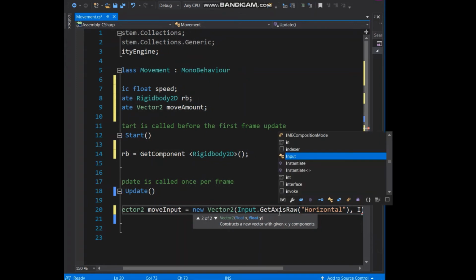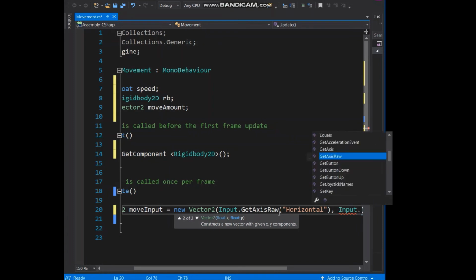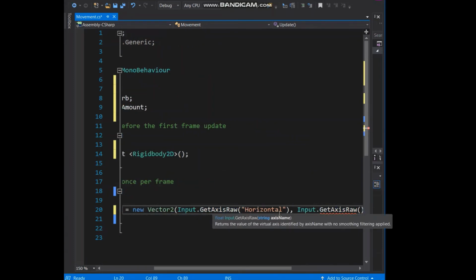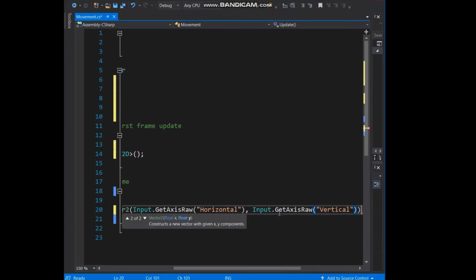Then I'm going to add Input.GetAxisRaw, vertical. So we did horizontal and vertical so we can move all ways.